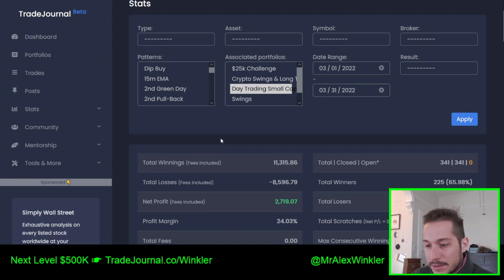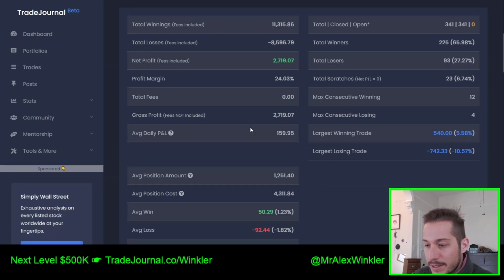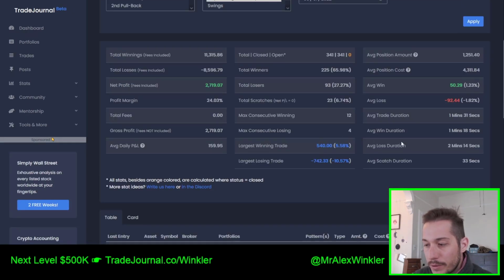And let's just scroll down here so you guys can see my stats overall, and I'll zoom out here, get it all on one page. Total winners here, 66%. That's actually pretty good. Anything over 65 I find quite nice. I've had over 70%, but I think around 66 is my average. Average win right here, fairly quickly.